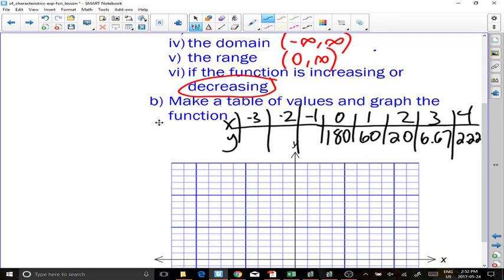Now in the negatives here, we have to keep going in the reversed way. Instead of dividing 180 by 3 to get 60, what's 180 times 3? 540. So we have 540 here. And if we multiply that by 3, we get 1620. And if we multiply that by 3, we're going to get 4860 right here. So you can see that the numbers get ridiculously big as we move to the left.